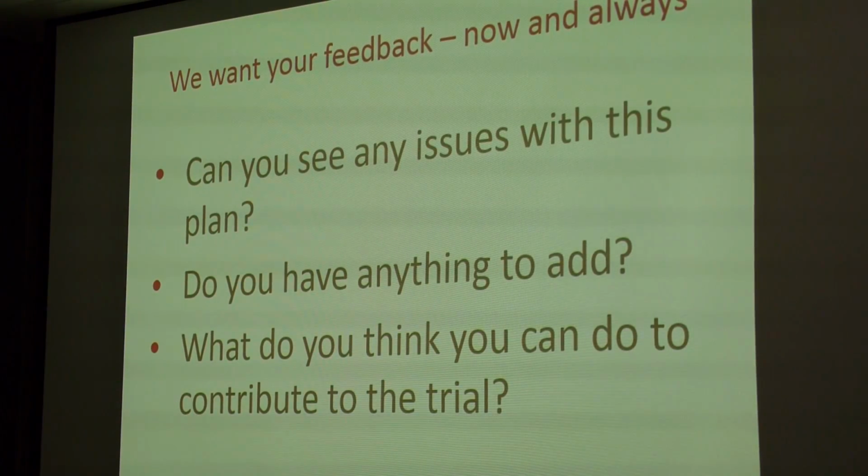Tracy wanted to know if anyone has feedback on the plan, thinks they can contribute to the trial, or has anything to add. I can take that now or maybe later. The timeline has to be shortened because we need a recommendation probably a few months before that. Yeah, that did look a bit late, so I'll get back to Tracy about that. We can probably only trial for the first 5 or 6 months of the year, and we'll have to have a recommendation, because this is being funded by the library as a 12-month trial, and it's not actually appropriately a library expenditure, so we want to see how else it could be funded.